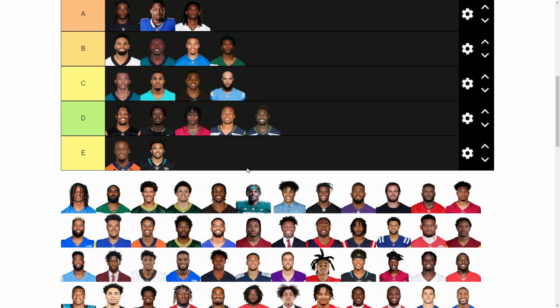He's clearly got a quality rapport with Trevor Lawrence. And honestly, this is going to be a really good offense in Jacksonville as well. I think that Christian Kirk could easily just be a high-end wide receiver 2 again this season, especially if Calvin Ridley doesn't emerge as a true alpha. I love drafting Christian Kirk. I think he's really great value, and I think he's just going to have a really solid season, especially in PPR formats. So then my wide receiver 23, also in E tier, is going to be Mike Williams.